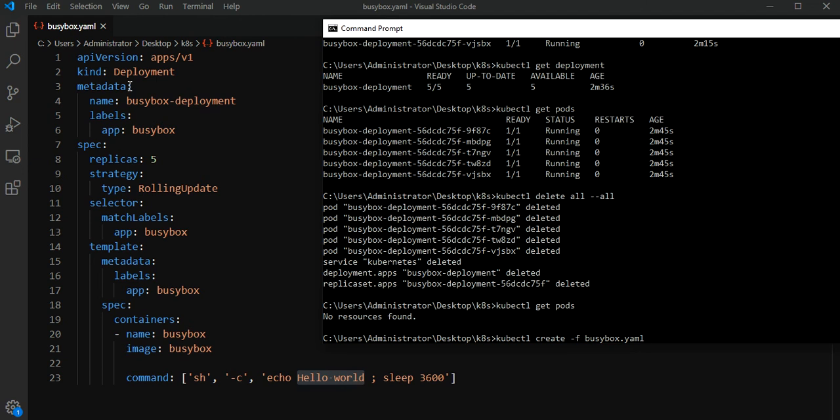Everything will be checked by the orchestration tool Kubernetes. Okay, so this is one example, and one more thing you can do is use the kubectl create deployment command. I won't be showing that in this tutorial.